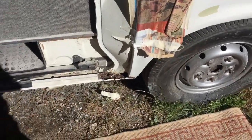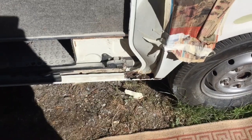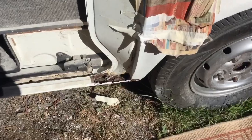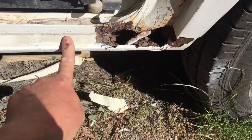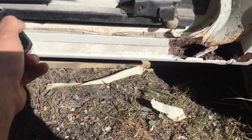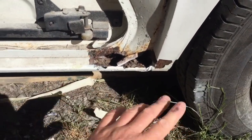Morning, back on the camper. It's Saturday morning, and after a horrible week's weather, lovely today. So I think it's time I get on with that hole there. Try and sort that out, because I need to get it done. The door is currently being painted, so it's not here. Obviously, you can see it's off.